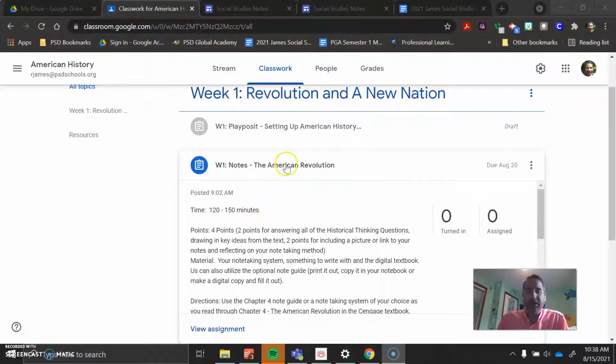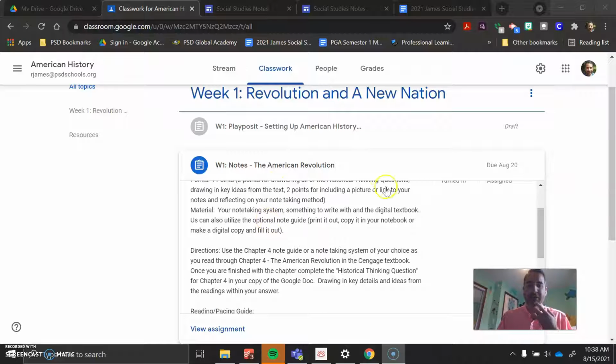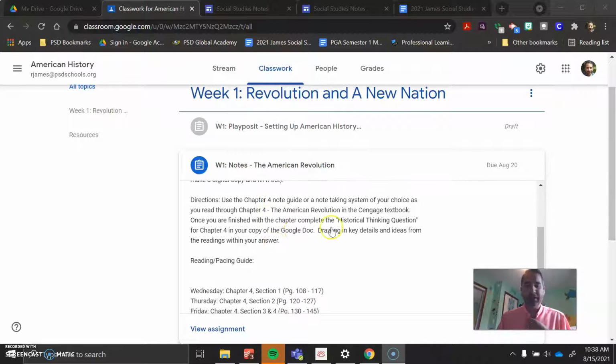So the week 1 notes that we have, this is for the entire week. We're jumping right into the American Revolution. Since we're on the block model, we are just going to do a quick overview of what you guys did in 8th grade: the American Revolution, the early 1800s, the Constitution, Bill of Rights, and get up to the Civil War, and then we'll start really slowing down and digging in. So this is where we're jumping right in.